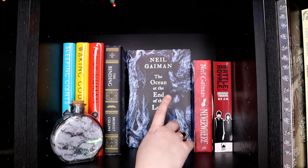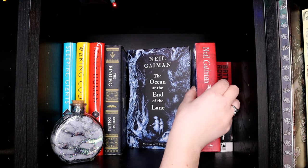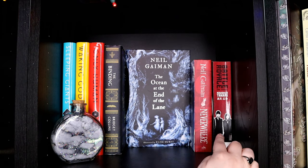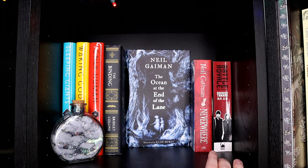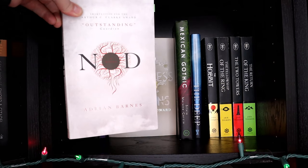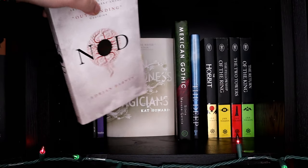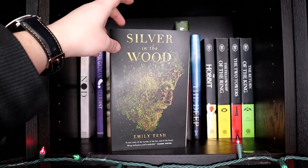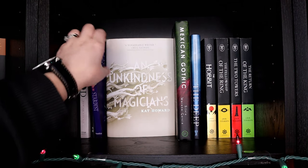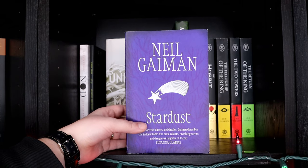And we have a really pretty edition of The Ocean at the End of the Lane — I have another edition of this but this is the one I wanted to put up here because it's just gorgeous. Same thing with Neverwhere — I think I have another edition, but I liked this one because it's kind of illustrated. And then I have Battle Royale by Koushun Takami — such a good book. I read it after The Hunger Games because I was told it's basically the same premise but came way before, and I read it in like one day. I absolutely loved it. On this shelf we have Nod — it's very George Orwell style where everybody forgets how to sleep — and I absolutely loved it and analyzed the crap out of it. Then we have Silver in the Wood which is like Green Man mythology. And more Neil Gaiman — this is Stardust. I loved this; it was my first favorite Neil Gaiman book. I actually got this copy while on my honeymoon so it's a little special.